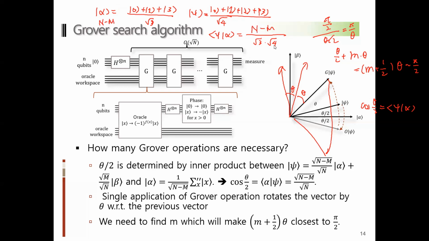And what about this value? This value is simply 4. 4 is actually the special case of n. And then what about the 3? It is again n minus 3, n minus m. So the overall value should be n minus m. And to obtain this value, we don't need the concrete idea about the solution. All we need is how many solutions we might have inside there. Those information will generally be given at the beginning. So just by considering that information, we can immediately find out this theta, and the rest of the calculation should be straightforward.